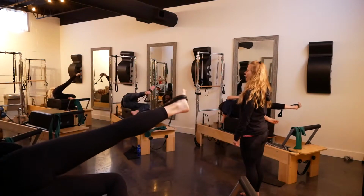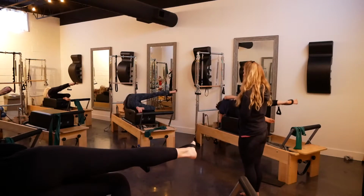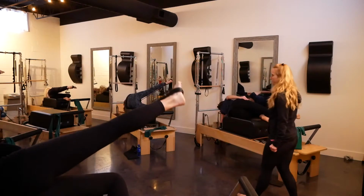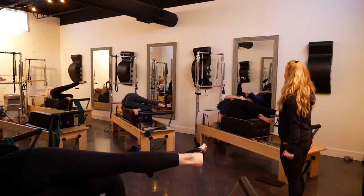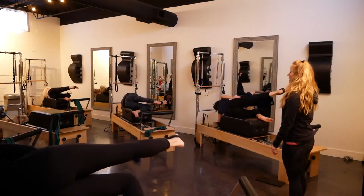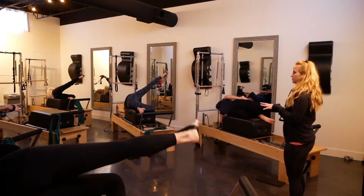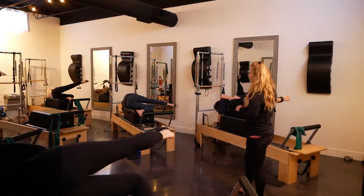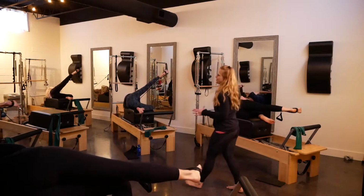Keep the rope kind of out in front of your body. I forgot to say that. That way you don't hit yourself with the rope. Okay, reverse that big circle the other way. We're doing a lot of them. When you get to a part that feels more challenging, make sure you're exhaling. That's usually a better time to exhale when you're like, oh my gosh.